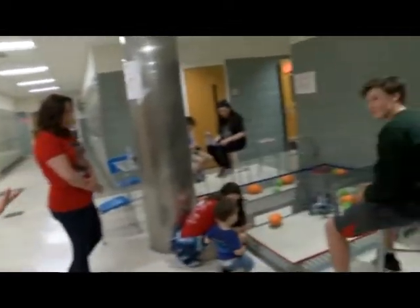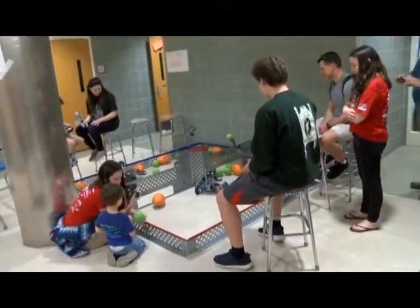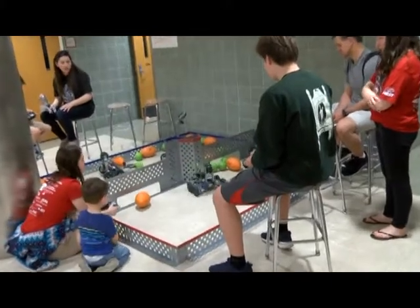So yeah. Hi guys, my name is Nick Brunetti. I'm part of the 100 Central Robotics team, and here are the VEX robots that they're having the kids try out. You can see John here doing the Swept Away challenge. The object of the game is obviously to put the balls into the opponent's side.